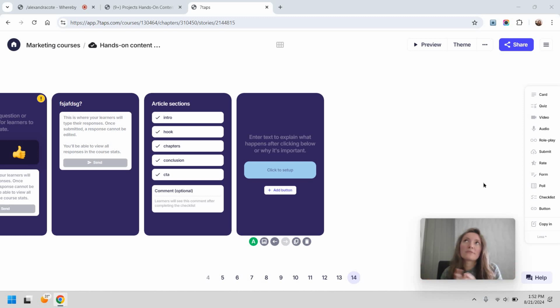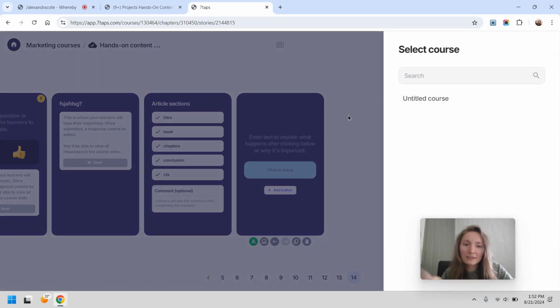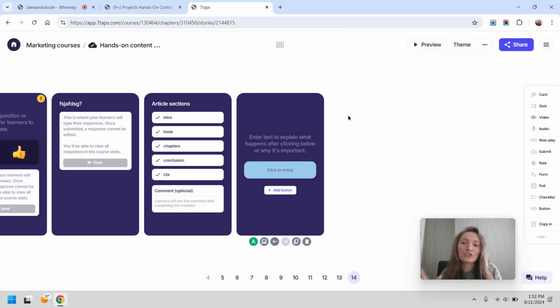Now, this is it in terms of the actual elements you can add in the course. But again, this is more than enough because you can be as versatile as you want. And there's another option here, which is the copy in option. And this literally just lets you copy the course you've just created, the micro course on content writing in our case, and then maybe move it into a different course that you want to create. So maybe something a bit more general, like content marketing, so to say. So you don't have to just create these from scratch again.